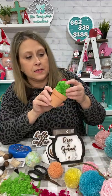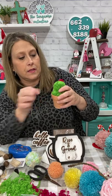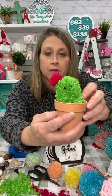I hope. Uh-oh, my cactus has bit the dust over here. I'm going to get me some rocks, and I'm going to put him down in the pot like he's supposed to be. He needs a mouth, a little felt mouth.